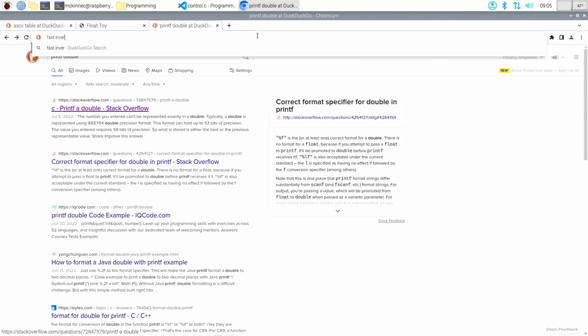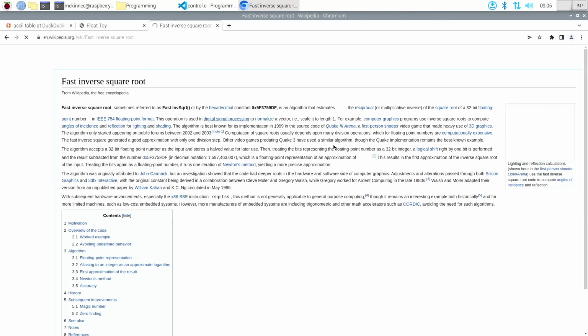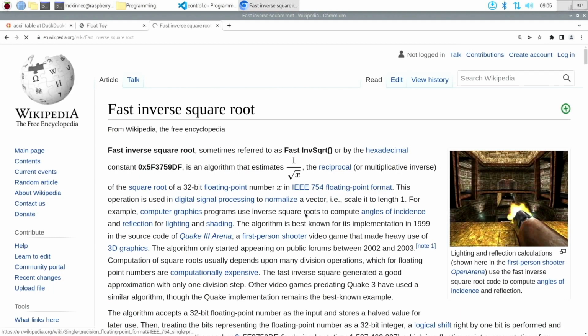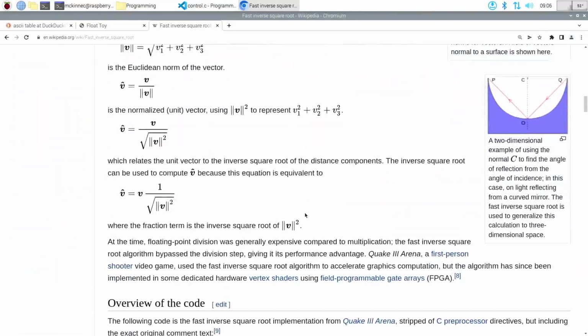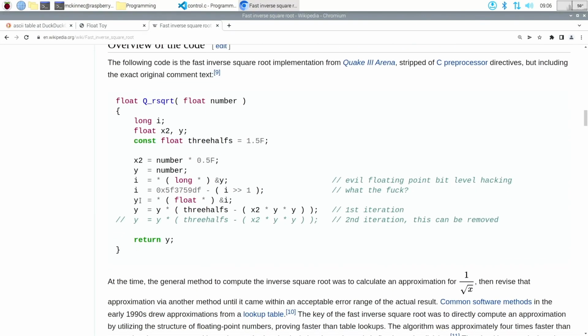So, for example, my favorite algorithm, well, one of my favorite algorithms, actually, uses that sort of dynamic redefining of things. How many of you ever played Quake 3 back in the day? When they released the source code, this appeared in it.